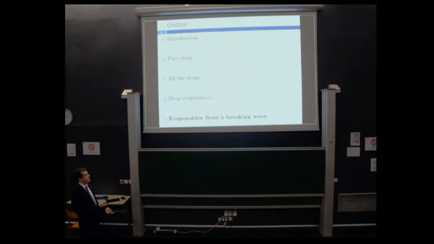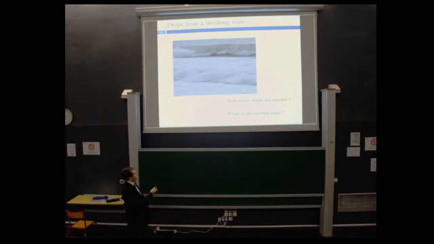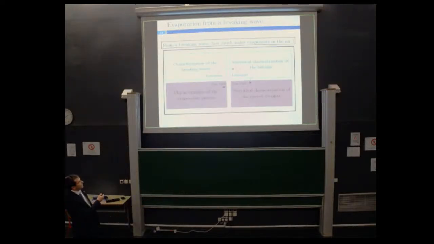And from these breaking waves, there are some subsidiary questions. The first one is how many drops are ejected from a breaking wave? And the second one is what is the ejected mass coming from a breaking wave? So let's start with our 4 elementary bricks. We have done during this PhD the characterization of the droplet and the evaporation model. We will take now from the literature the characterization of the bubbles coming from a breaking wave in order to answer our main question: how much water evaporates.